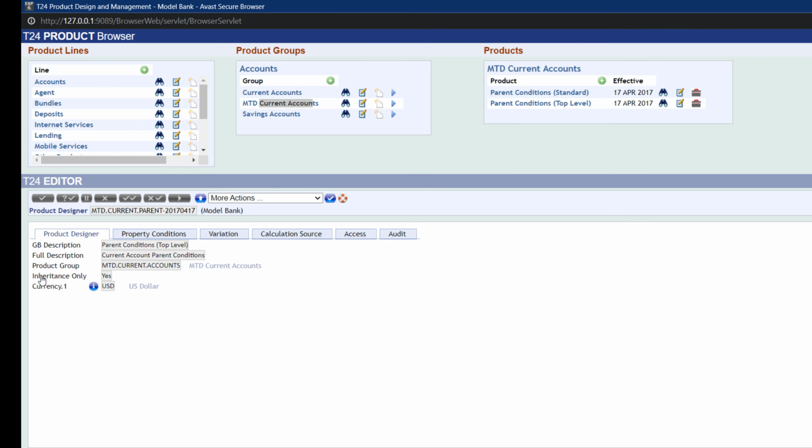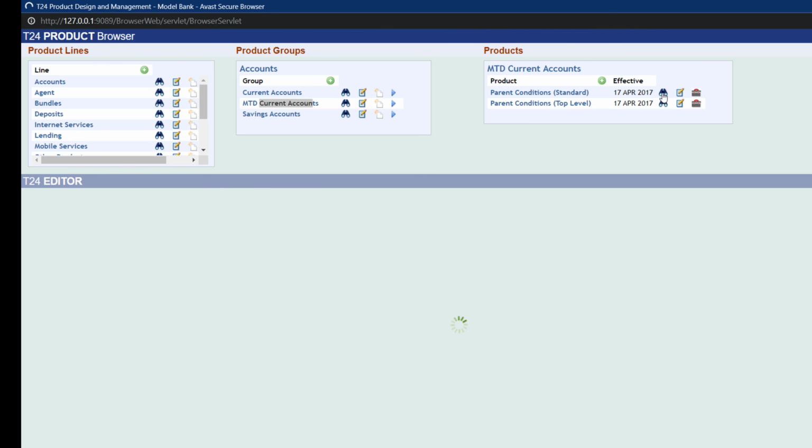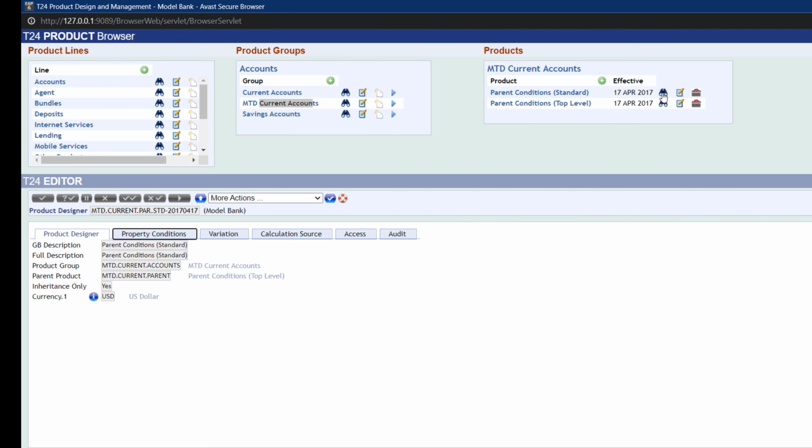Meaning, if it's for inheritance only, this product cannot be published in catalog. So we cannot sell this product because it is for inheritance, meaning we want to create child products from this product. And this is exactly what I did. I created another product which extends this product. So this is a child product.